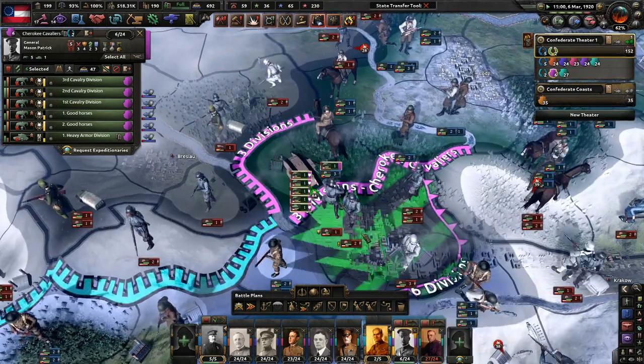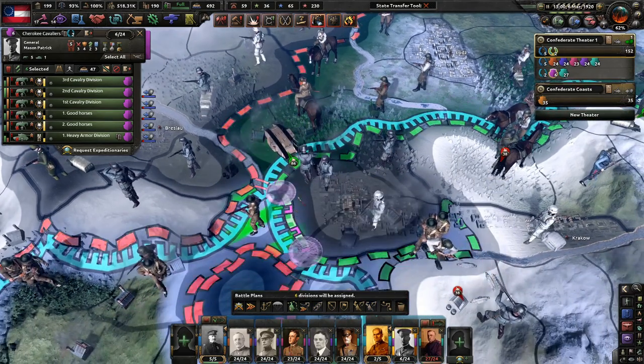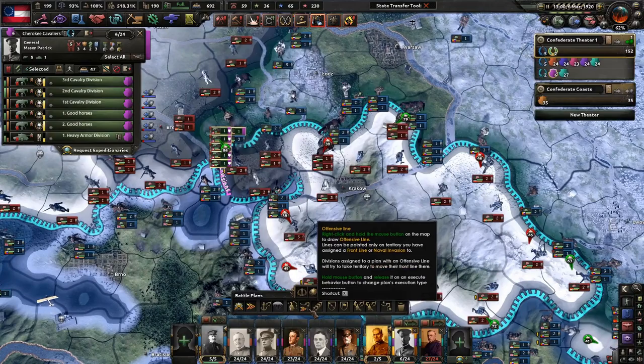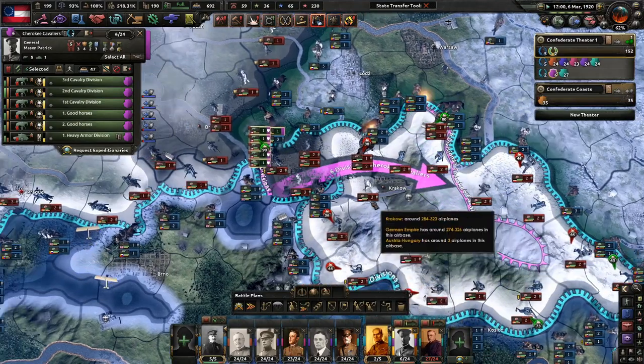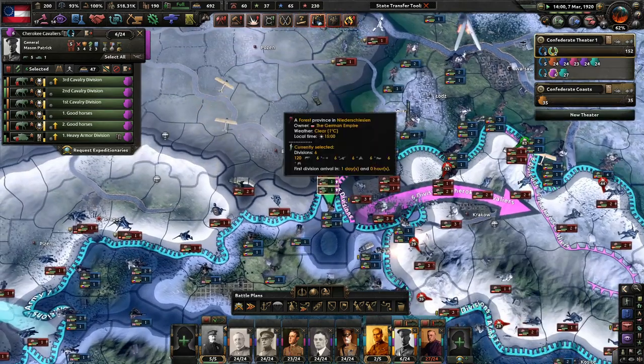Come on, break, break. Yes! We've done it, my friends. We've done it. We have reached the Allied lines. Or the Entente lines. Beautiful. Now this spells the end. This is the end. Oh, they're abandoning the front.